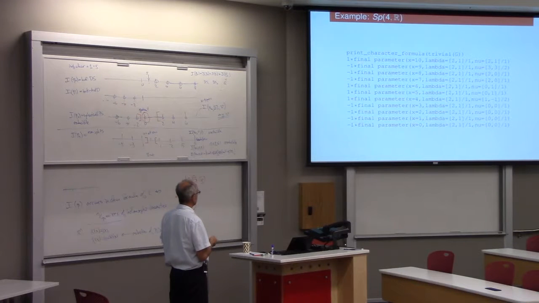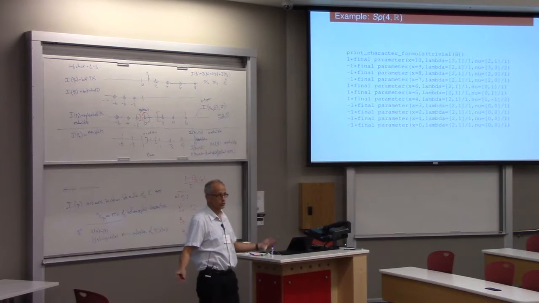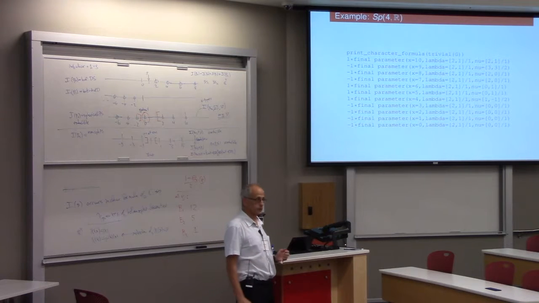It says that the lead term is a standard module. It's the full principal series with lots and lots of pieces. And then you have to subtract off some other standard modules, and then it's like inclusion-exclusion. Add some other things in. And the last step, subtract off the 4 discrete series. And when you're done with that, all you're left with is a multiple of the trivial representation.